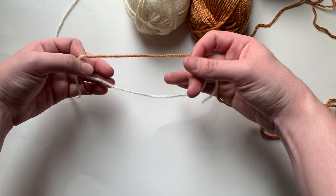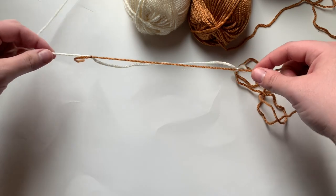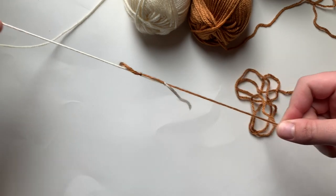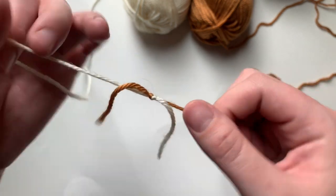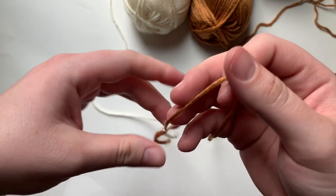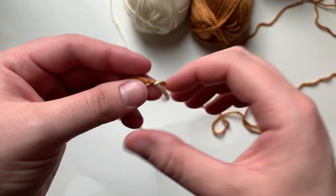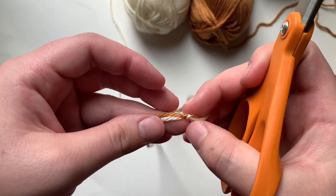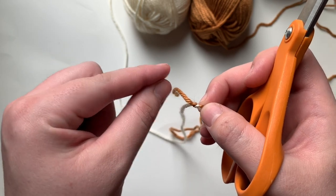Pull it tight and you'll see we've got kind of a circle here. Take each working yarn end and pull — watch the magic take place. We just keep pulling until that knot is nice and together. I'm pulling hard — you can see I've got white knuckles — and it's not coming undone. When I'm working up a project and I've joined my yarn like this, I don't snip these close. Often people take their scissors and go snip snip right at the knot, but here's what I do instead: I leave these tails long enough that I can do two to three quick little passes into the project, and then I snip the yarn.